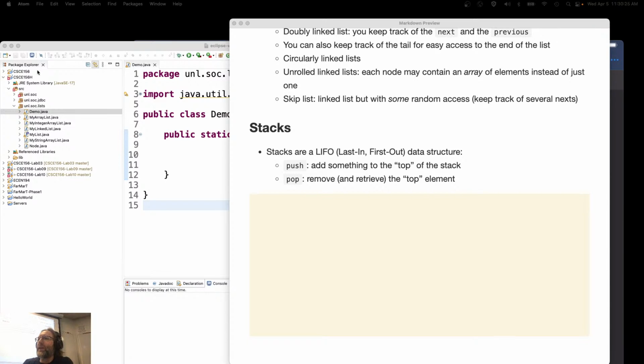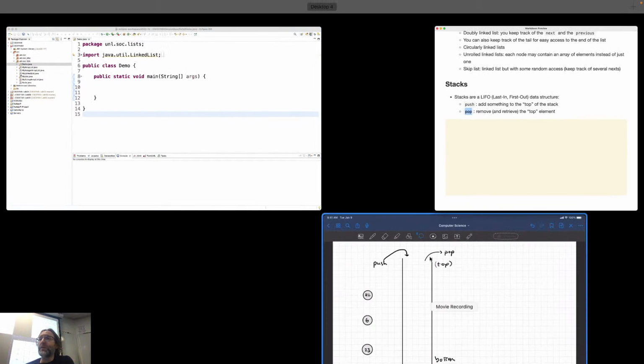Always toaster oven. Anyway, we were talking about stacks last time, and we've seen them before. They're a LIFO data structure. That is, the last in is the first one out. So if you have any questions, go ahead and post online to the live stream. Otherwise, the two operations that we usually associate with a stack are push, you put something on top of the stack, and then pop, you remove something from the top of the stack. Remove the thing at the top of the stack and retrieve it, right?